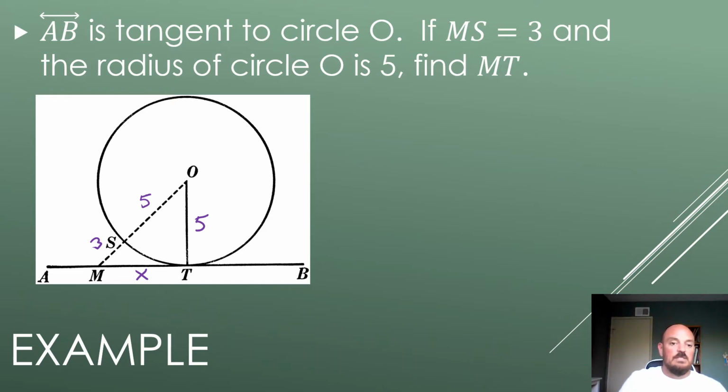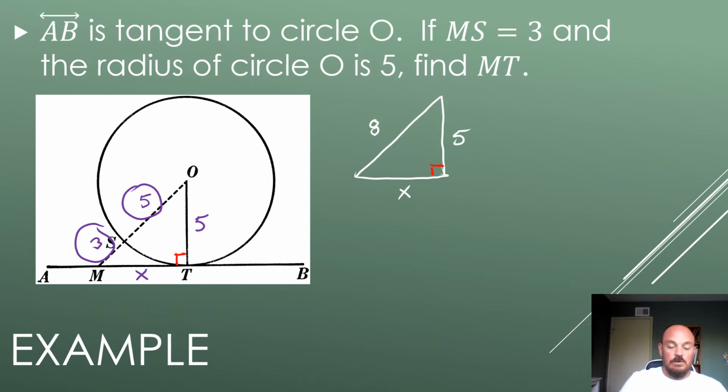Now our theorem says that this is a right angle. The radius is OT, the tangent line is AB, and the point of tangency is point T. So what you actually have is a Pythagorean theorem question. If I redraw that triangle so it's a little bit less cluttered and it's not inside the circle, it looks like this. Here's the triangle and here's the right angle. This is a 5, this is an X, and for the third side here, we have 3 here and 5 here. If I add that together, this is actually an 8 right here.